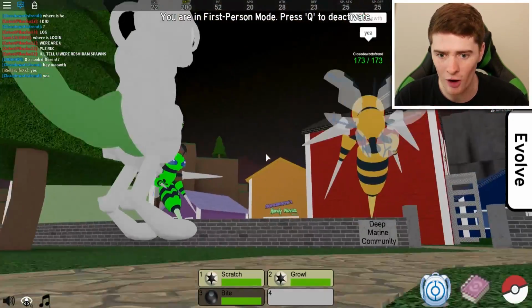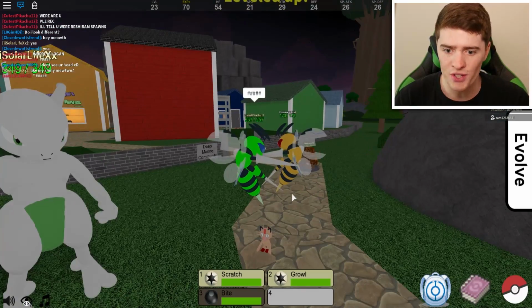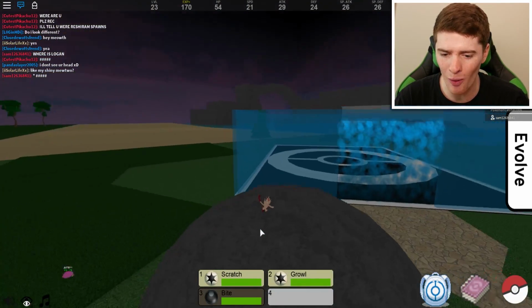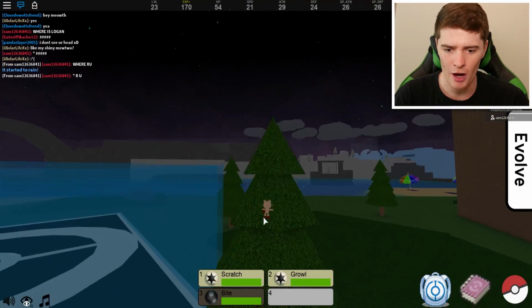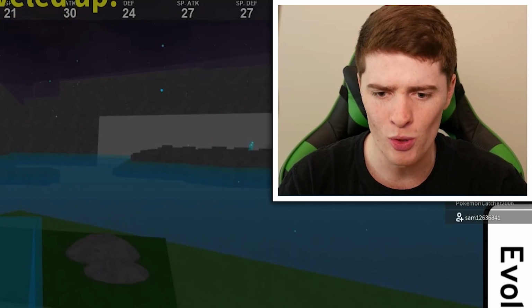Soul Life said yes. Wait, if I go first person. Oh, hello, Mewtwo. This is terrifying. Shiny Mewtwo. Oh, they're saying, yeah, I do look different. Yeah, I guess I'm kind of like a shiny version. I'm not really sure, but yeah, it's cool. It's a primal Meowth. So I only need to get level 28. I want to see what Persian looks like. I reckon he could look pretty cool. Hopefully he'll have some cool stuff when he's evolved.